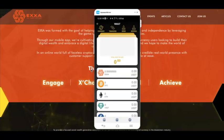If you get this in the hands of a leader or somebody who has some type of reach that starts promoting it, and then other people start to promote it, guys, you can build a nice downline, and then it has like a viral effect, so you can set yourself up pretty damn good, like some of the folks did with Cloud Token. So that's the only reason why I'm doing this, guys. I mean, $300 is not too risky for me, so I'm going to go ahead and probably fund this thing with $300. If I lose it, I lose it. If I don't and make some money, then great.